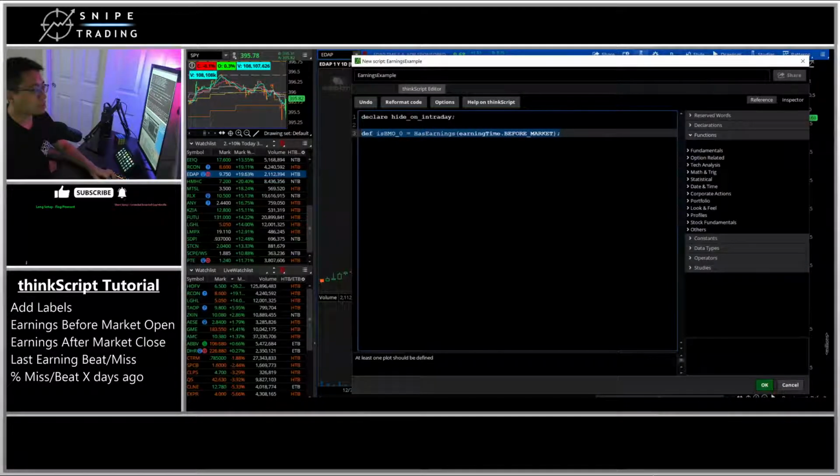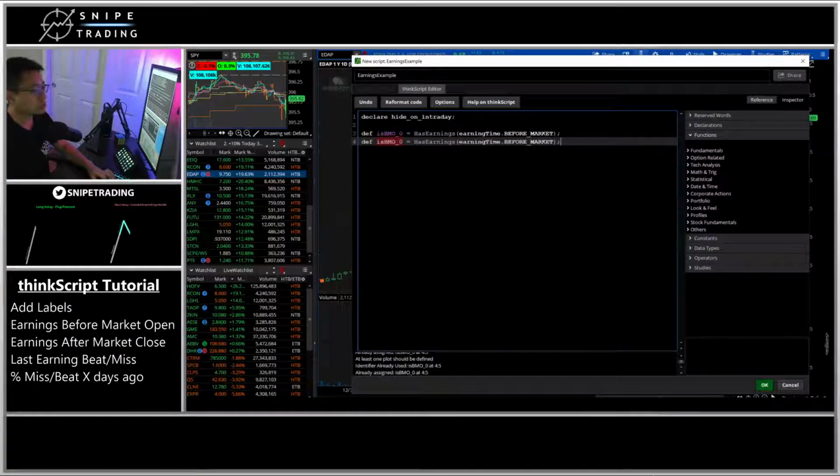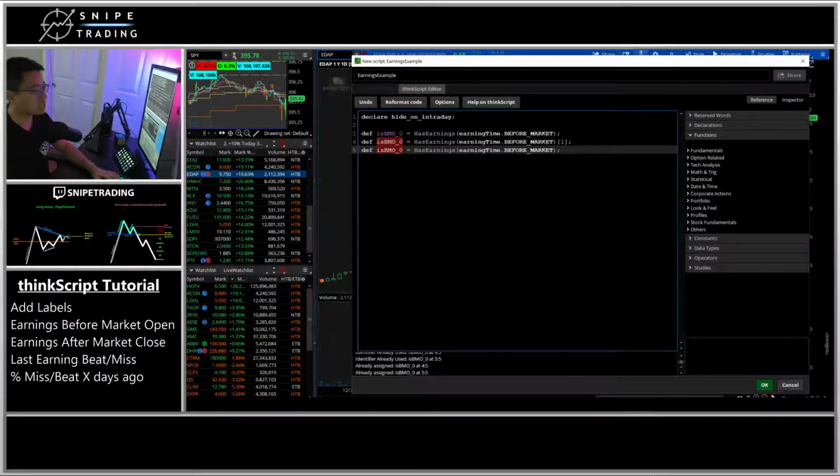So we're going to copy this and we're going to copy it twice. One of them is going to be the previous day, which is annotated in brackets as 1, which is previous day. And we're going to do one in the future, 1 day ahead. So I'm going to give this a name. This one would be previous day, so I'm just going to use P1 as previous 1 day. And then we're just going to put this F1 for future 1 day. So now we have these as our statements.